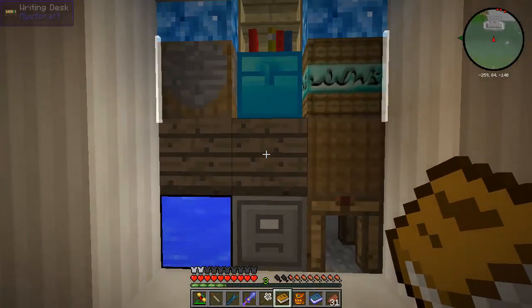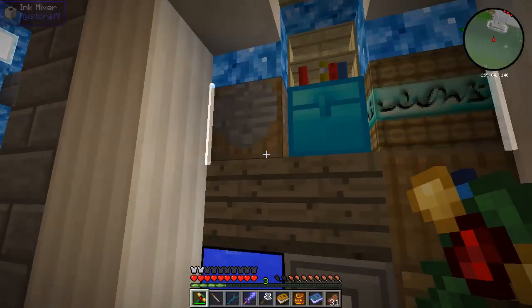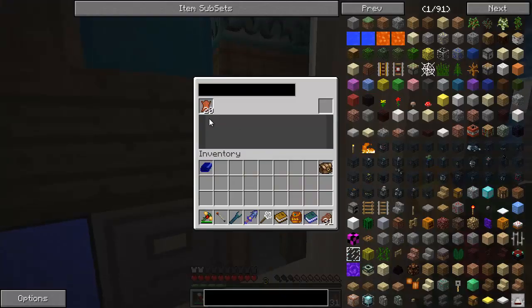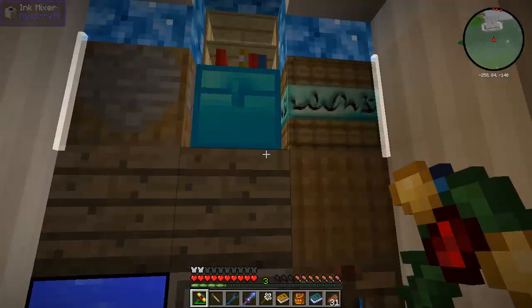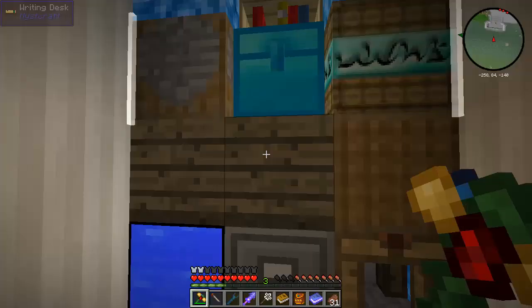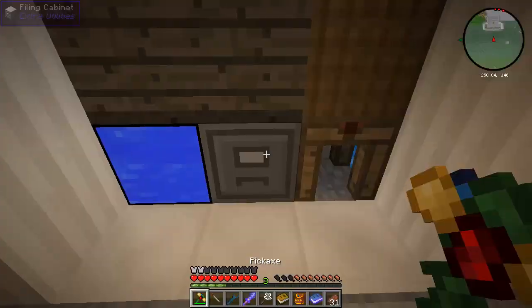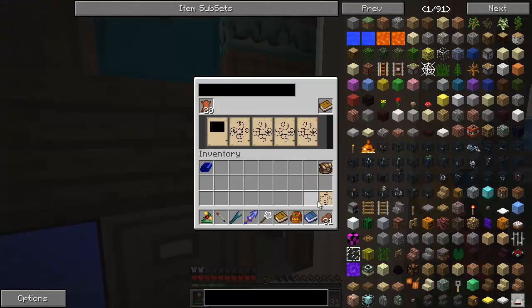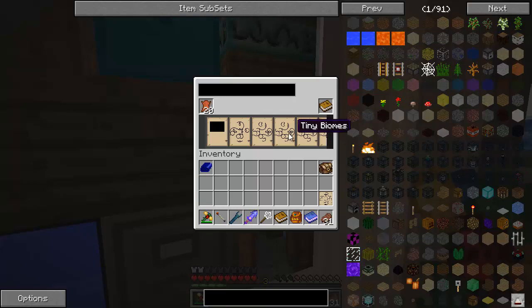Okay, now you have all your pages. You have your linking page, link panel. What do? Come to the bookbinder. It's right here. Grab your link panel, put it in first, then start grabbing your pages. Here, I think I've got some random ones here. There we go. Grab your pages, shift click them in. There they go. Grab your book. Done. Pretty easy, right? That's all you have to do, guys.